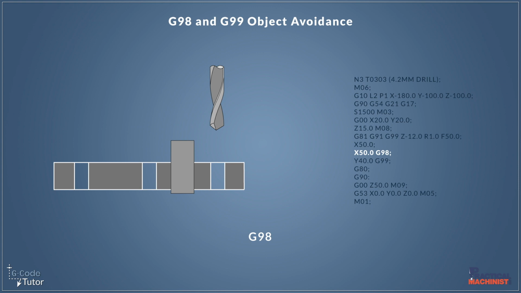But then we come to the clamp we wish to avoid. So our next position for the third hole, which we need to skip above the clamp, is in X50 as well. We're moving in incremental, and there's 50 millimeters between each hole in X. So at the end of this line, we would put G98 before our end of block command. This tells the machine that we need to skip over this clamp. And it does that by going back to our previous rapid distance, our Z 15 millimeters, that we initially rapided down to before the drilling cycle. So it forgets the R value and it goes up to the Z value we gave it beforehand. From now onwards, the whole time that G98 is active, the tool will always retract right up to that previous Z value, the Z 15, until we tell it otherwise.